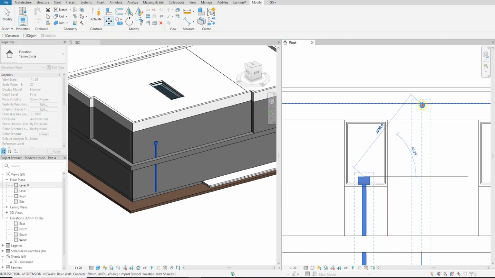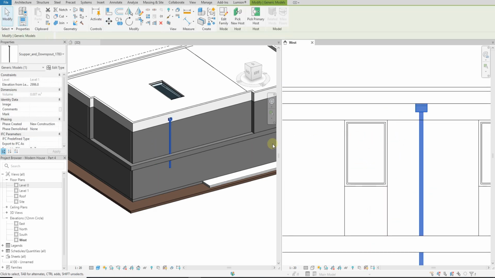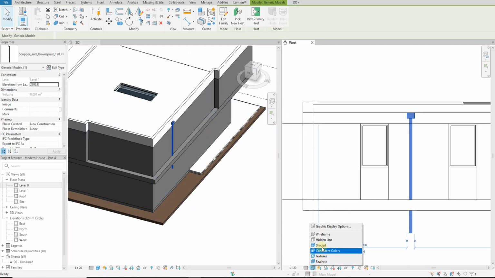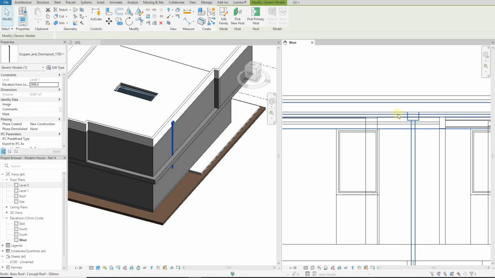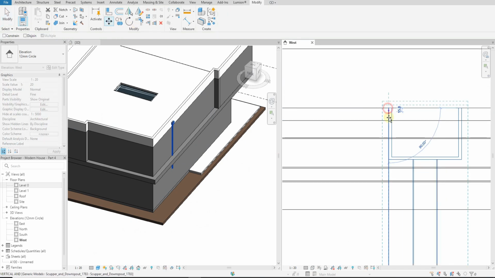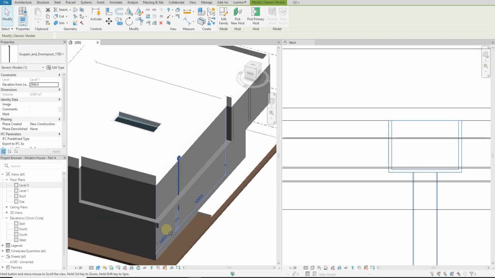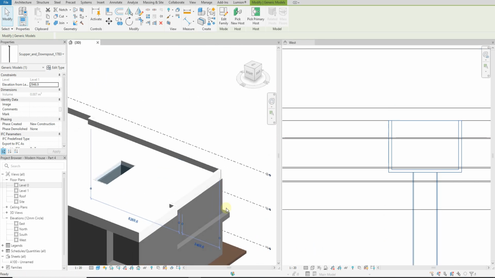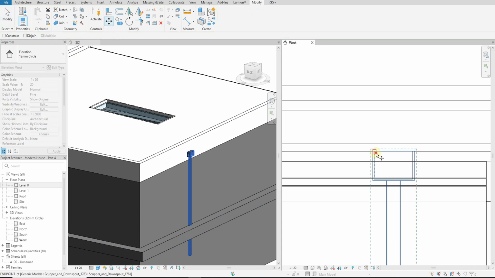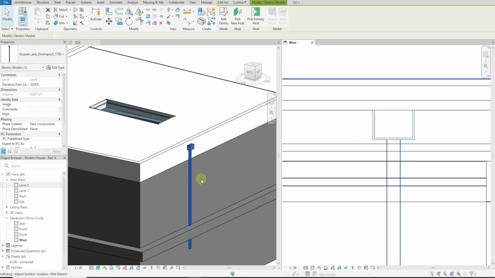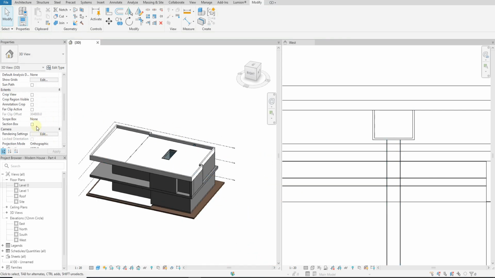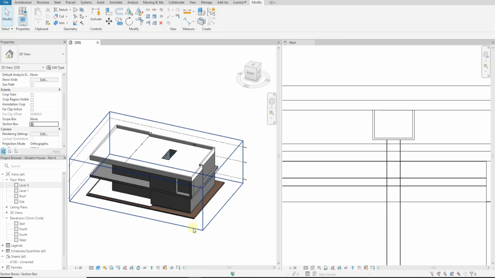Let's move it up. Let's use wireframe. It needs to be lowered down a bit. Actually, it needs to be moved up. Yeah, like this one. Let's use the section box tool again.